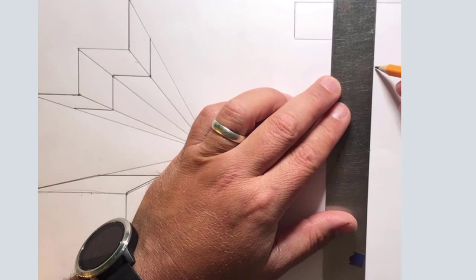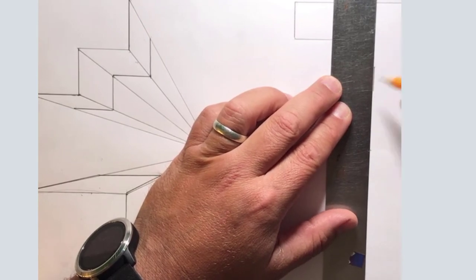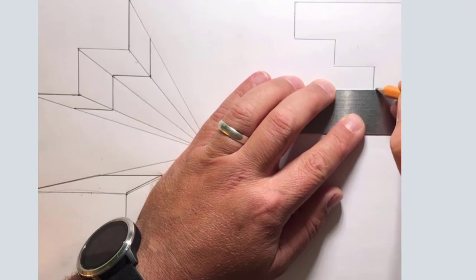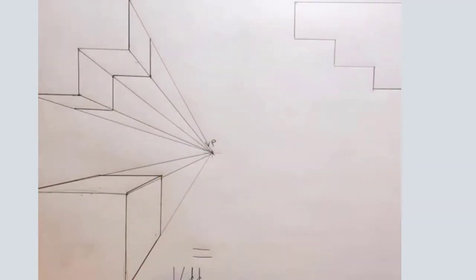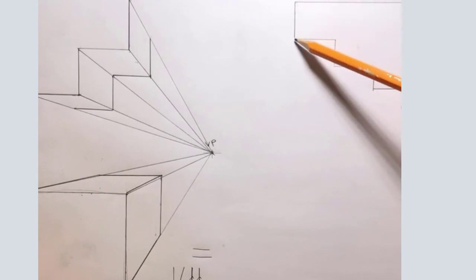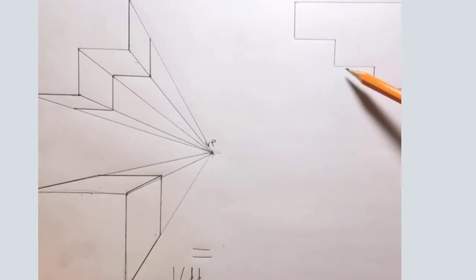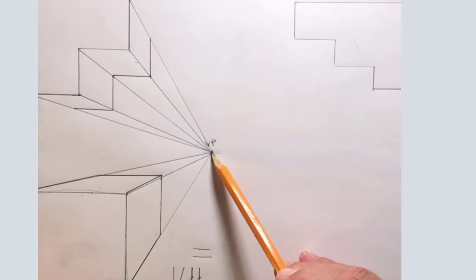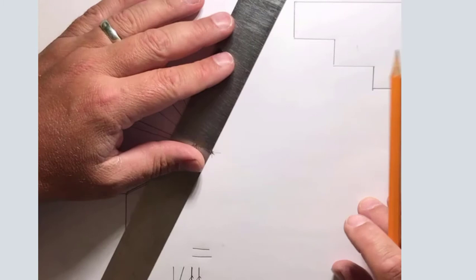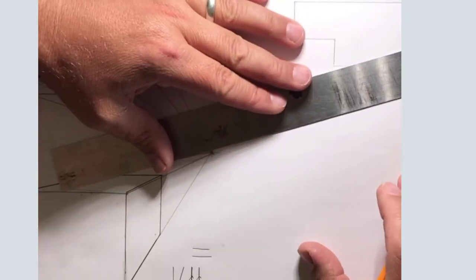Now, if I was drawing a real shape, I'd probably measure this and make sure that all of these are exactly the same, but for this process it doesn't really matter. Alright, that'll do me. So again, remember how we've gone from corner to vanishing point? We're going to do the same here. This time we've got 1, 2, 3, 4, 5, 6, 7 corners all going to that same point. I'm going to just whiz through those. I'm not going to talk you through them. Let's start on this one here.